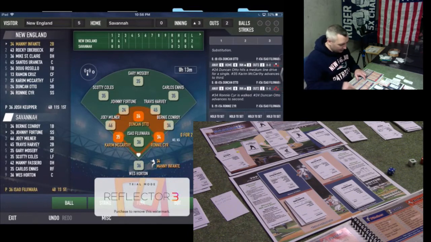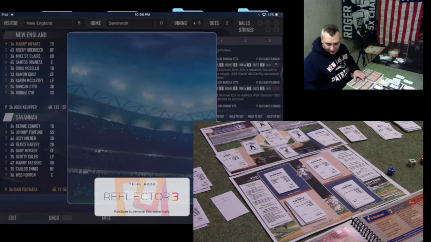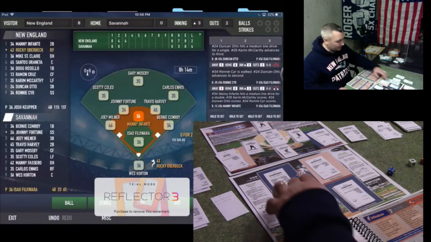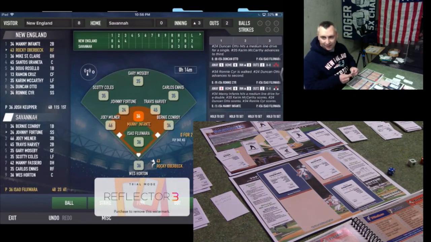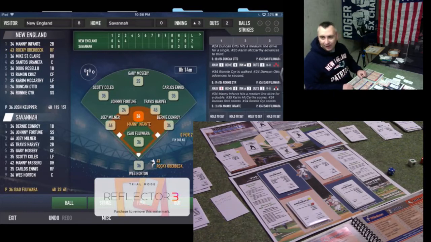4-4-5. Workman. He's a semi-workman, and the dot says yes. So that is going to be a bases clearing double for Manny Infante. Everybody on the move at the crack of the bat. And just like that, it is 8-0. New England. All right. Woo.